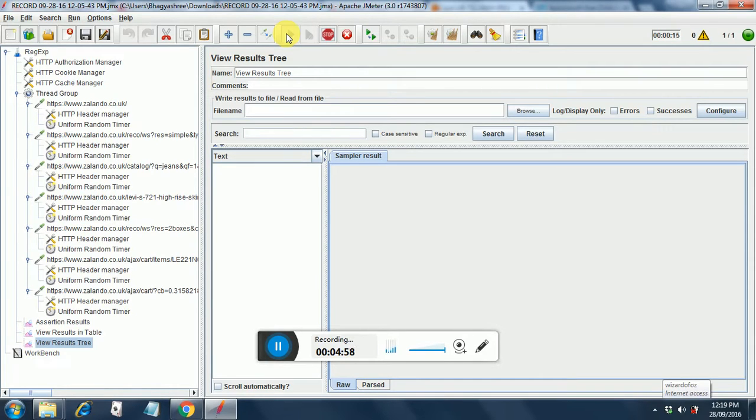This takes time to run because it has many elements on the page which it tries to download, and then it runs the test. Okay, first has failed, second has failed.